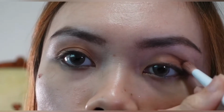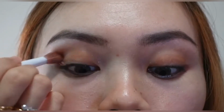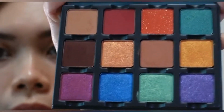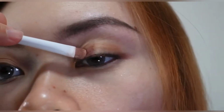So for this look, I'm going to be using more of her pink and purple. We can definitely use the other more brownish and orangey tones as another look also. So next I will be taking this pink over here and put it near the center part of my lid. Wow, this pink is pigmented.